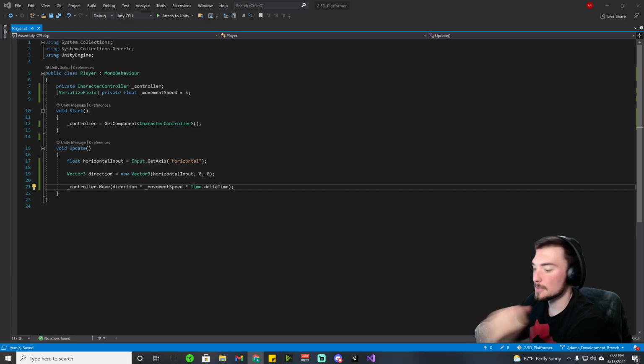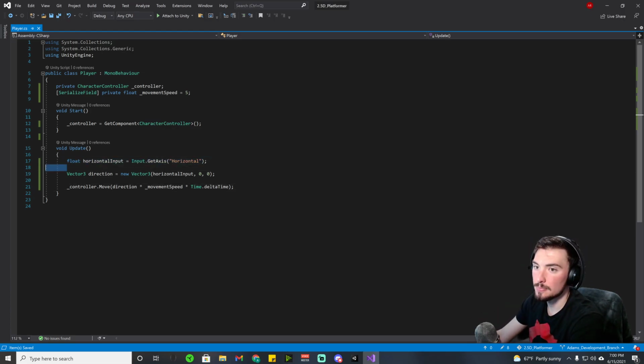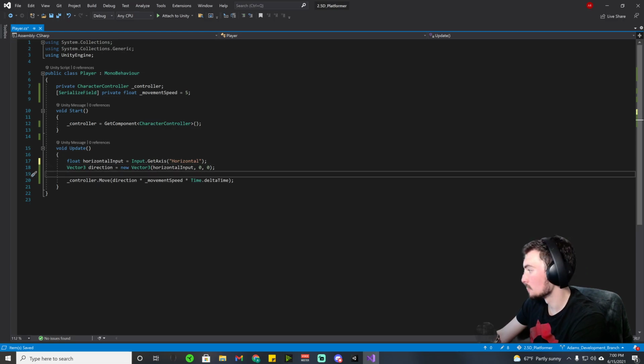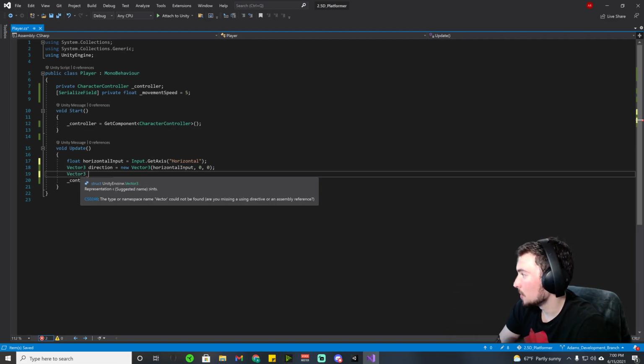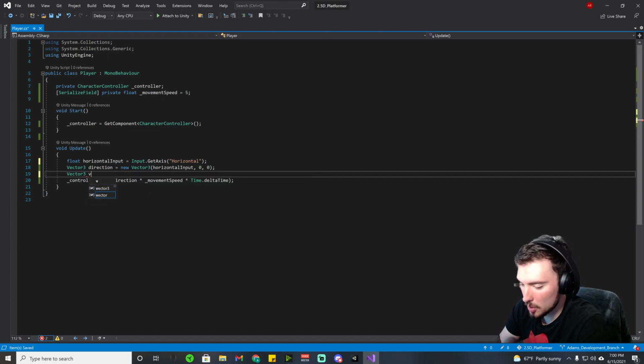Okay, let's see. So then it looks like they want us to. They do like challenges for this program too, and so right here it looks like they're trying to tell me to create a velocity variable instead of movement speed.